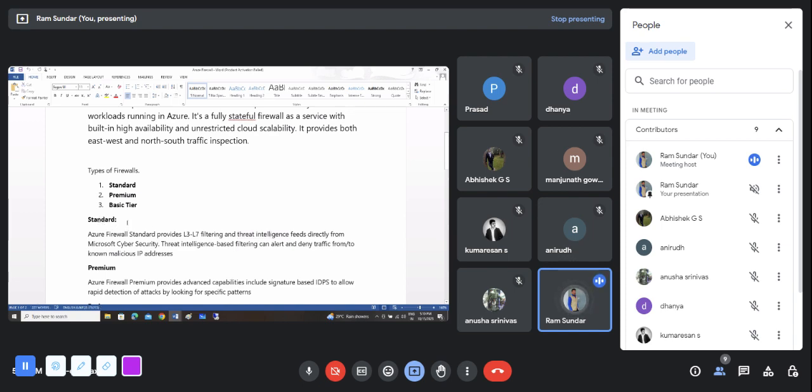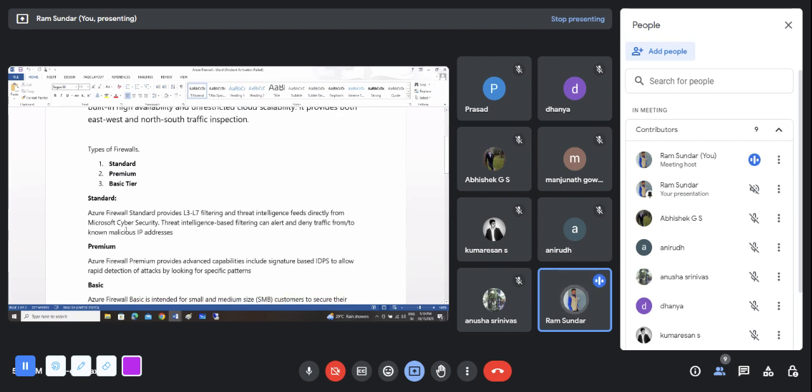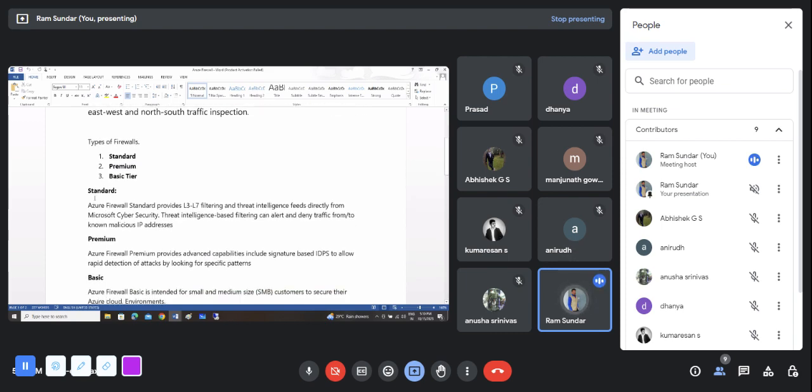The standard tier also has L3 to L7 filtering. There are seven OSI layers, so this firewall provides security and filters the traffic from layer 3 to layer 7. That feature is added in standard.